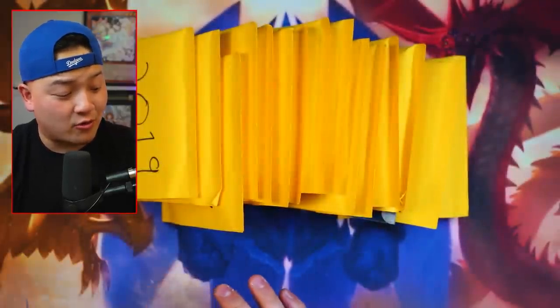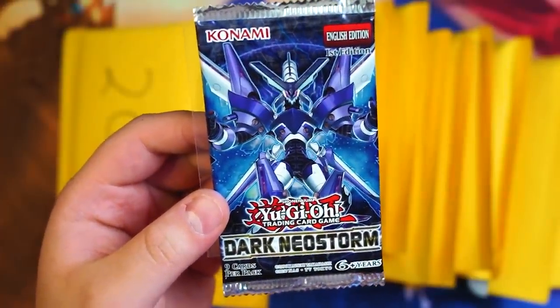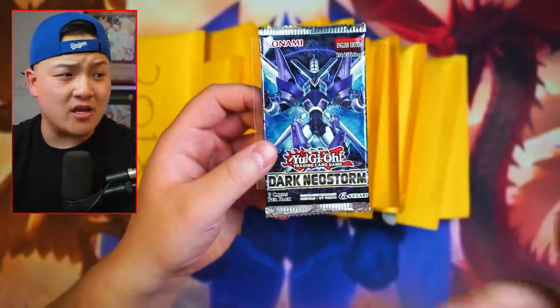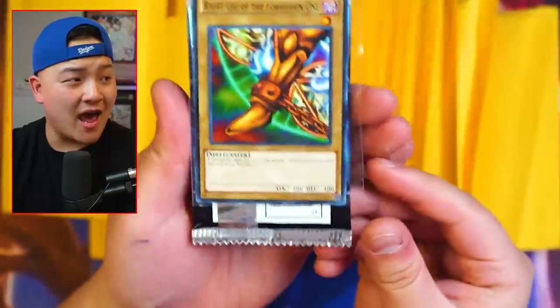So, wow, that year was packed full of Yu-Gi-Oh, bro. That year was absolutely nostalgic, absolutely phenomenal. Now we're on 2019. What's in 2019? Ooh, Dark Neostorm. This pack was not as memorable, but I believe Sunlight Wolf came in this pack. So it was kind of a Solomon Great year, right? Ooh, right leg. Okay, right leg.